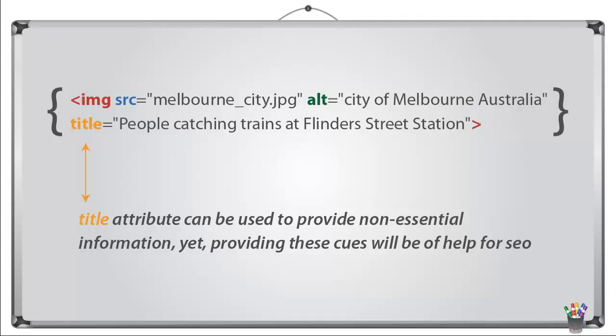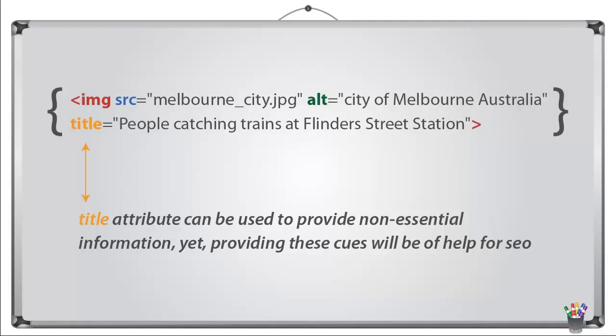Okay, now without the alt attribute and title attribute, by looking at the file name, you probably couldn't tell what that image was all about or what it was describing. But because we've placed the alt attribute, further expanding the file name, and then we've placed the title attribute, if we look at the whole image element as one, then by looking at this example, you can actually visualize what that image is all about.